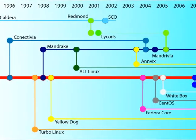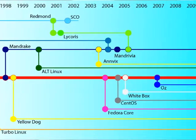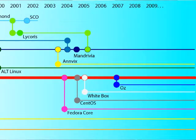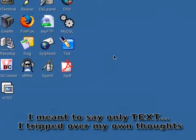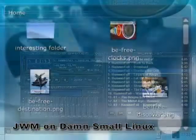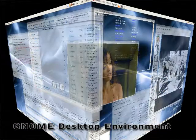Fedora Core and CentOS. There are just so many of them, it's really hard to cover them all. And you look at how the internet has grown, and more people were adopting Linux because it had the tools that let you build the operating system to your need. If you needed something that was command line only, meaning no graphics, then that's what you build. If you wanted something with a graphical interface, like say Windows 95 or Windows 3.1, it's already there. If you wanted something really flashy with all these graphical embellishments and super high resolutions and 3D animations and fade effects, it's there. It's just a matter of what you want to do with it.